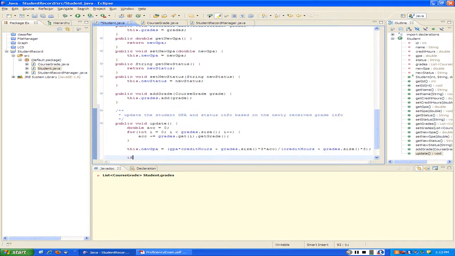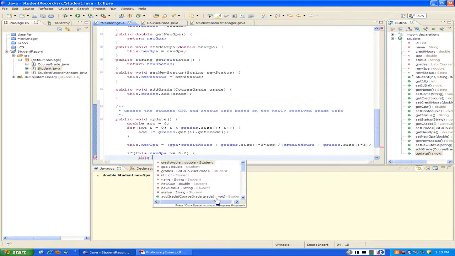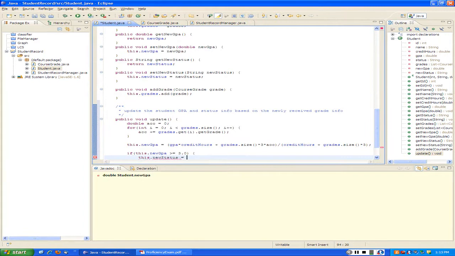We say if this dot new GPA is greater or equal than 3.0, then this dot new status is equal to good.